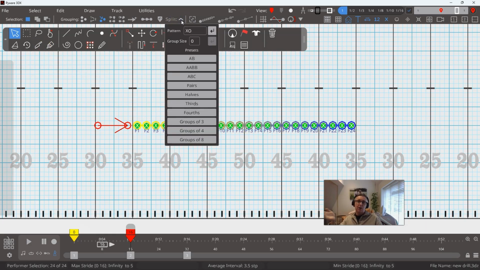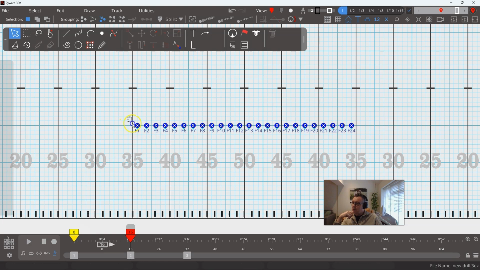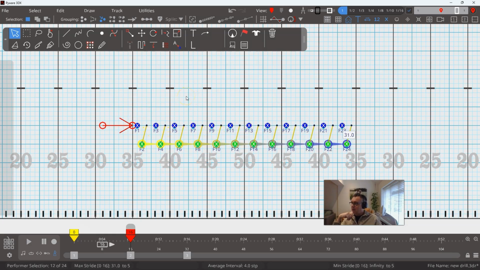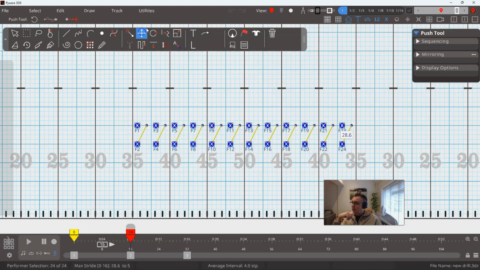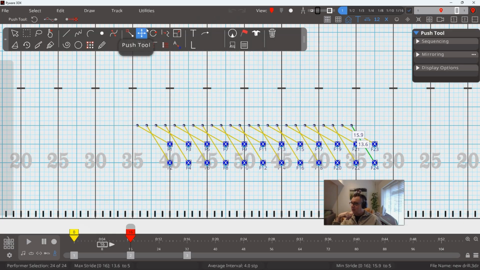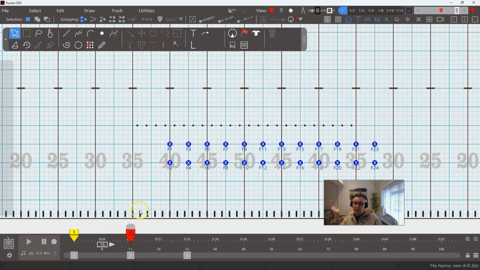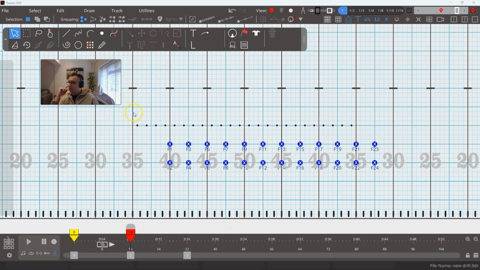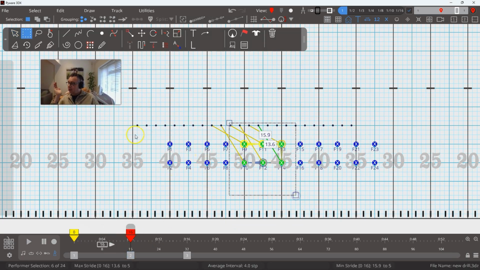Also, without having to go to the glue or knife tool, you can hit split. Say you wanted every other person to become a line. You could hit A, B. So it kind of A, B's your form. So now, when you highlight this first person, it's every other person. So the even people would go down. You could have them come apart so that when you move the form, this type of idea, every other person goes. Now, I didn't even have to use the push tool because in 3DX, there are a lot of just live tools.